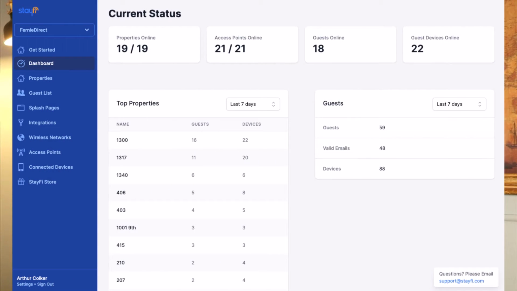When they check in, you will essentially see the property name as well as how many guests are logged into the Wi-Fi. You can correlate that with how many you've expected. Kind of a cool little feature, and you're going to be able to see the other Wi-Fi activity over at the property. Now, in addition to that, you can also add in a couple of cool features on the splash page once guests log in.